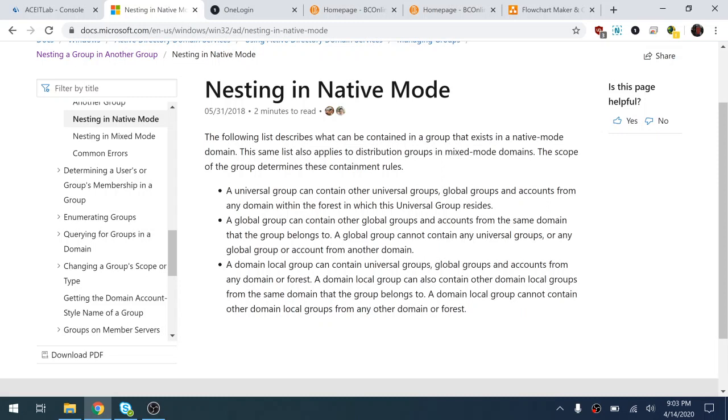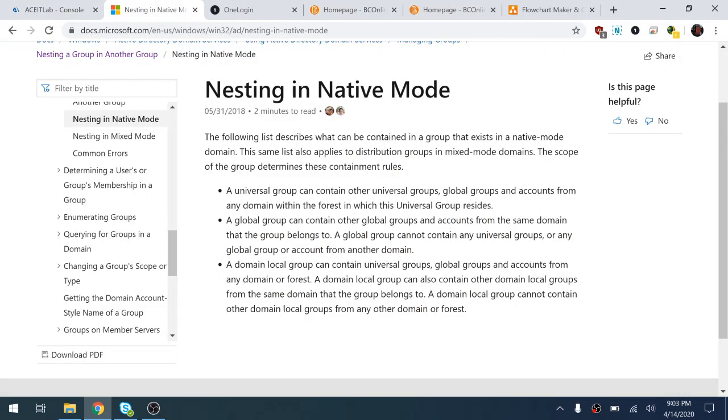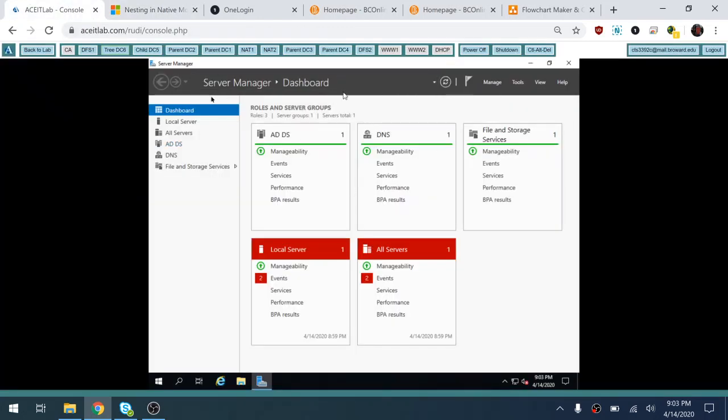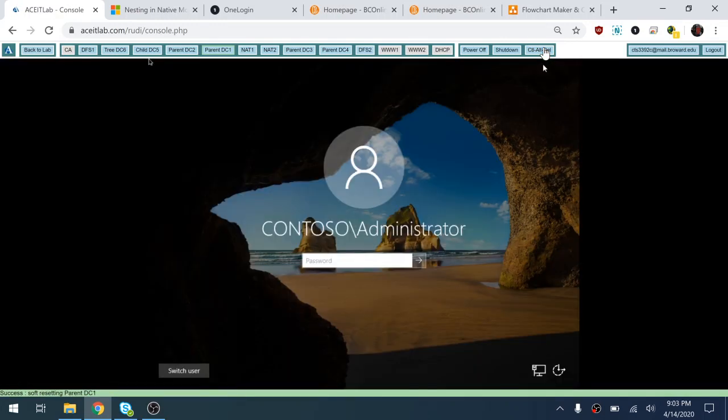This article really doesn't cover how to really set things up. So that's what this lab is going to be about. What you want to do is you want to take a resource and assign permissions to a domain local group. So that's what we're going to do first. So in the domain where your resource is, so in a case like this, I have a DFS share in my parent domain, so I'm going to create a domain local group.